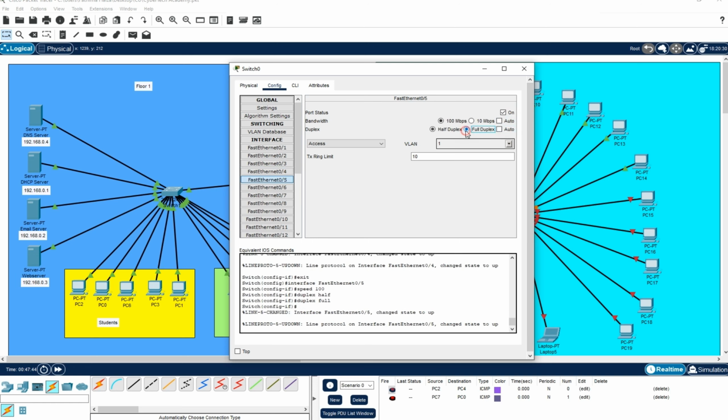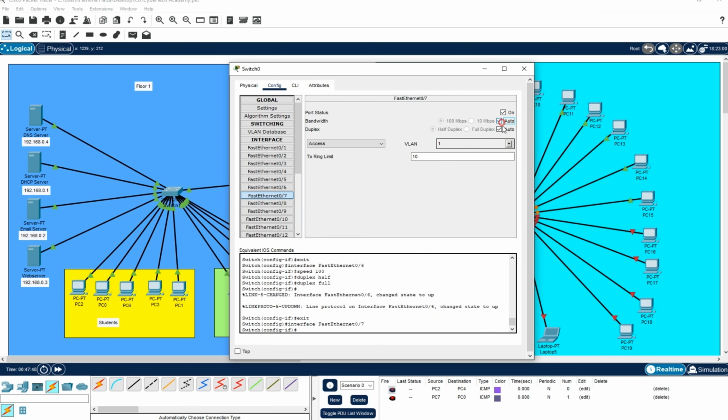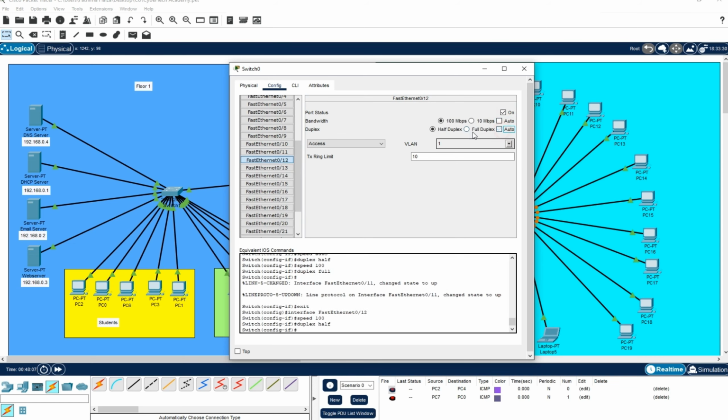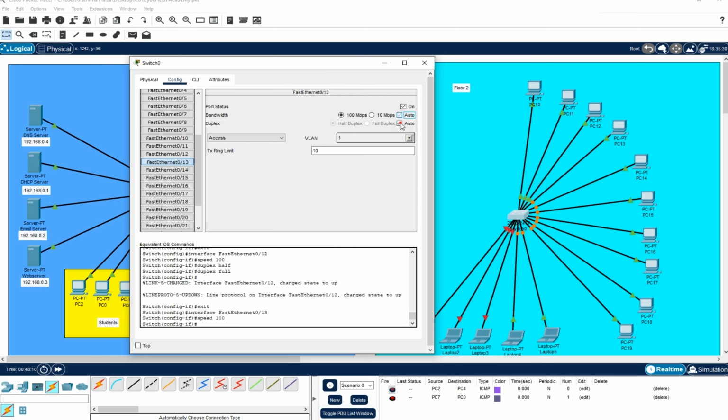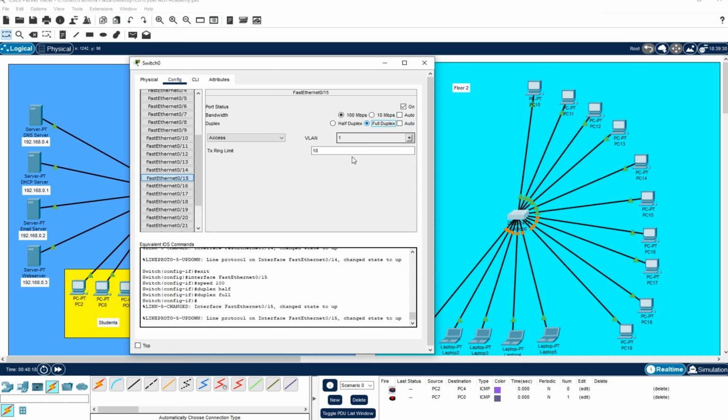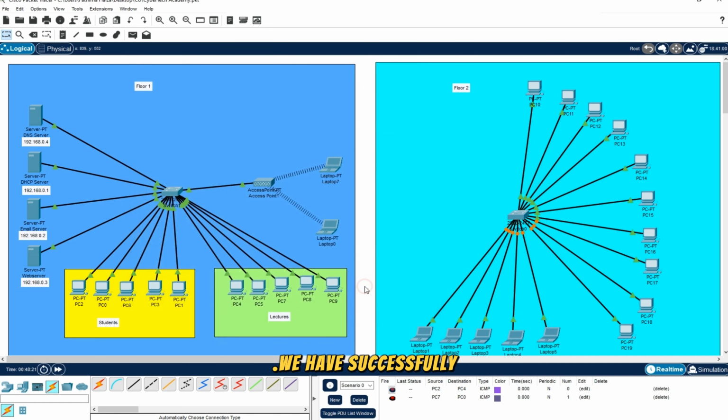FA5. Okay, we have successfully set up the negotiation mode on the switch and devices.